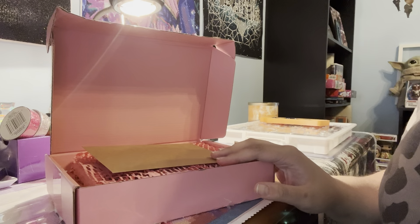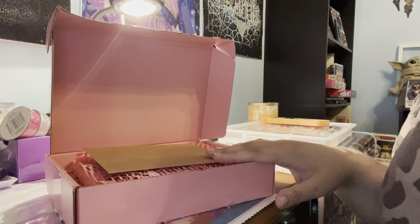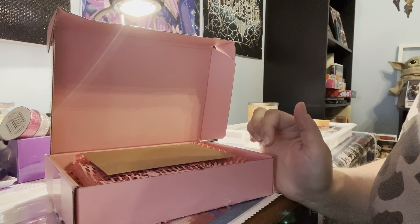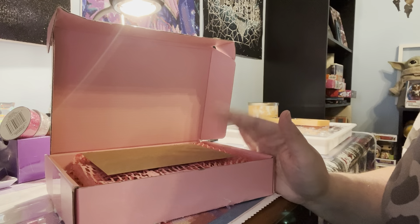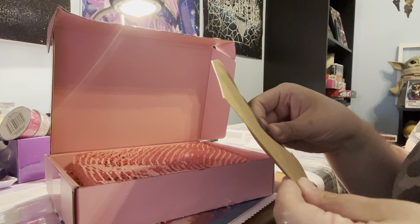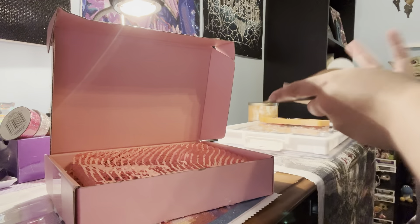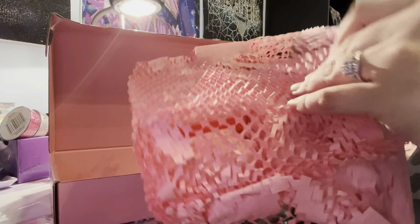So first up I have here a new-to-me shop that I'm very excited about called Cat Proof Diamond Painting Trace — I think it's called Cat Proof Trace. I'll have the exact name down below in the information bar. I had seen this in a few videos on YouTube and on Instagram. I don't have a cat but I do have a three-year-old, so I was very interested in these diamond painting trays. They sent a cute little thank you card with a sticker, and I really liked the look of these trays and the packaging.